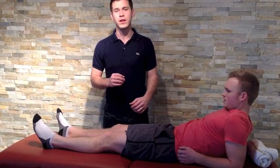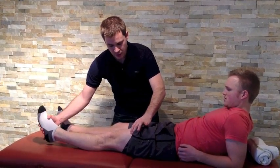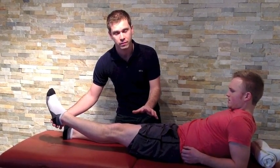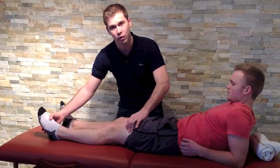Another exercise that needs to be done is the active straight leg raise. In this position, we're going to ask the patient to contract the quad again and to bring up the leg about 6 inches off the table. Hold this contraction for 10 seconds and repeat 10 times. If it's impossible because the leg is too weak, focus on the one that we showed you previously, meaning the flexing of the quad into the table.